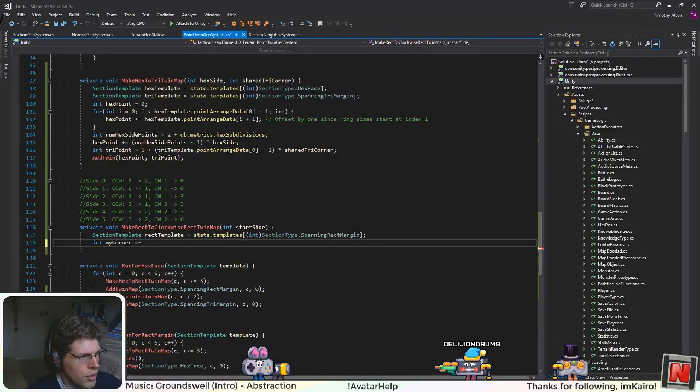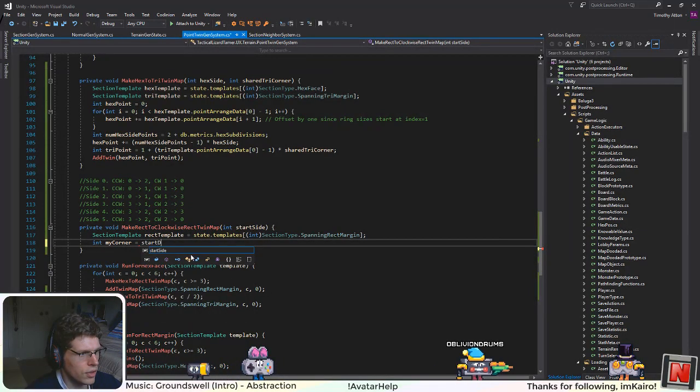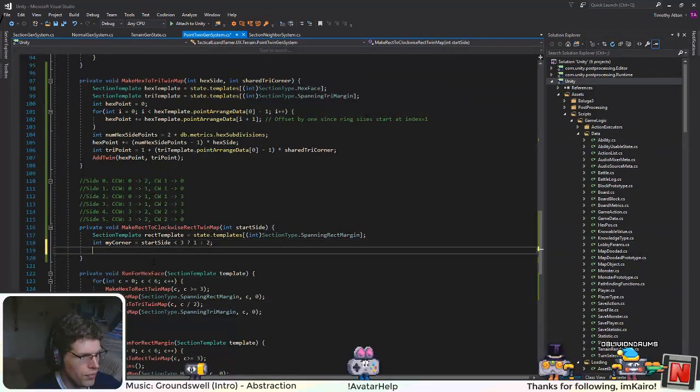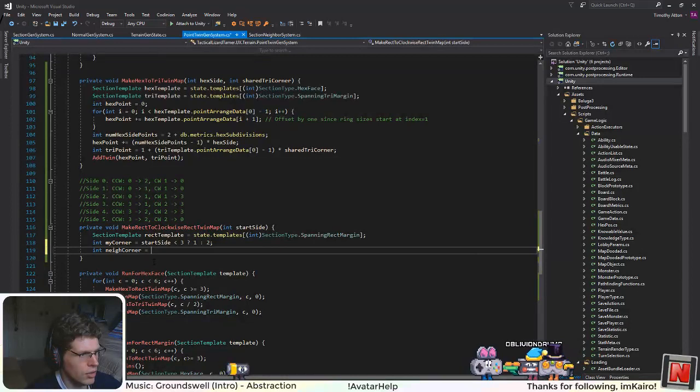My corner is either 1 or 2. So start side less than... Okay, the splitting point is at side 3. So if we're less than 3, it's 1. Otherwise, it's 2.